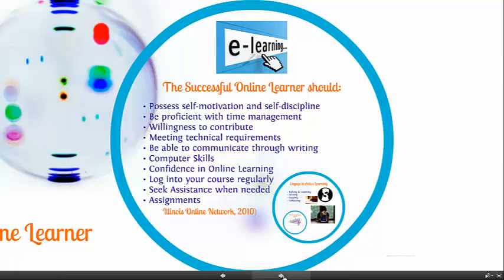Having basic computer skills and knowledge about how to use most Word products will be essential in being successful in the online classroom. Being able to do things like create, save, copy, exchange, or manage files, using a browser, and sending and receiving emails, including file attachments, are essential to being successful. You should have confidence in online learning, believing that high-quality learning can take place in an online learning environment.